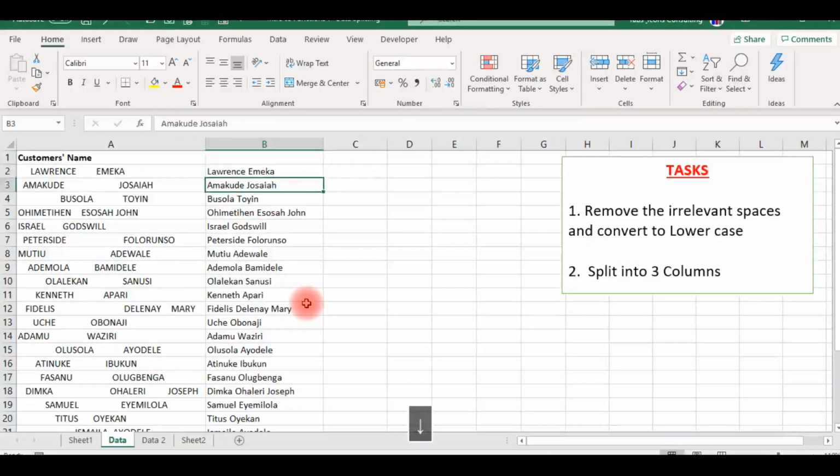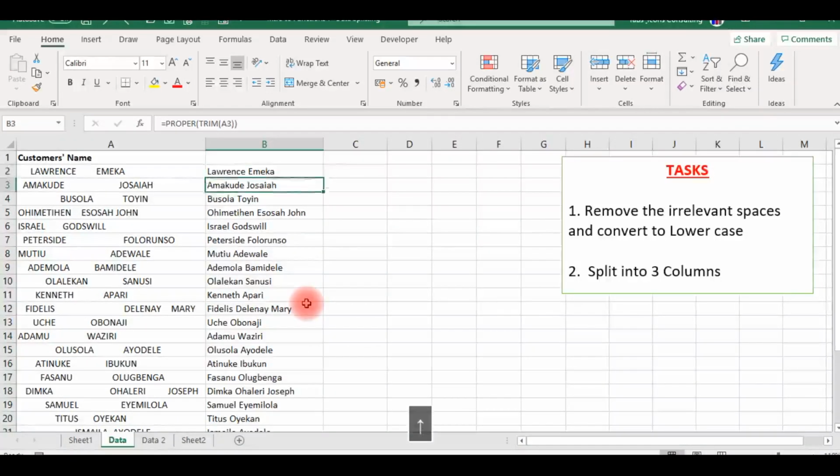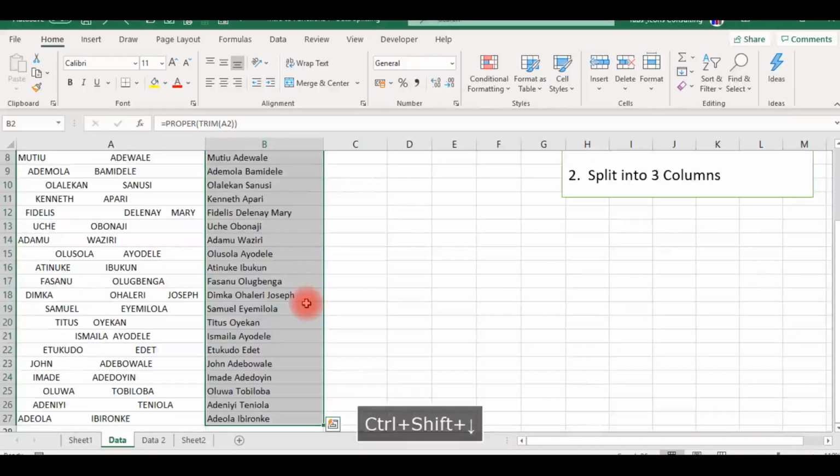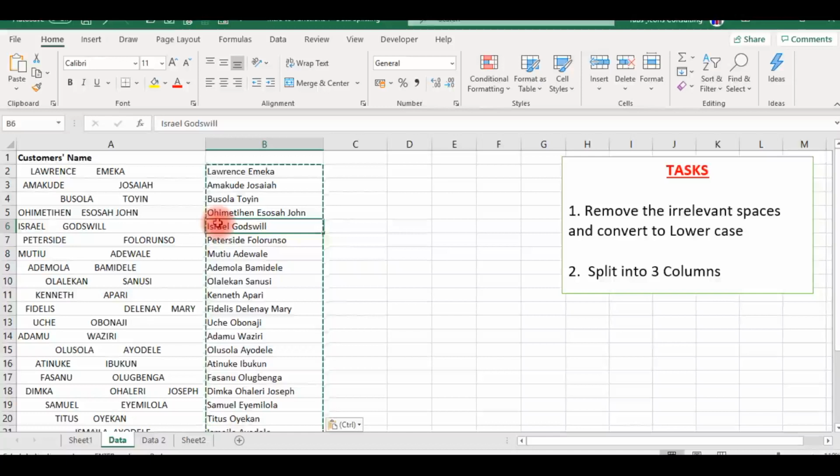Alternatively, I brought back the formula, I want to use an alternative approach. You can take copy, and under paste values you will see 1, 2, 3. Just click on that 1, 2, 3. It's actually pasting only the values. So now I have my values pasted, and I'm going to split this into 3 columns.